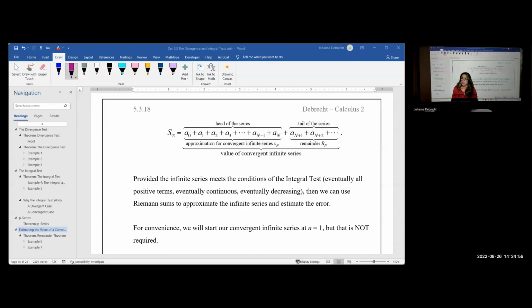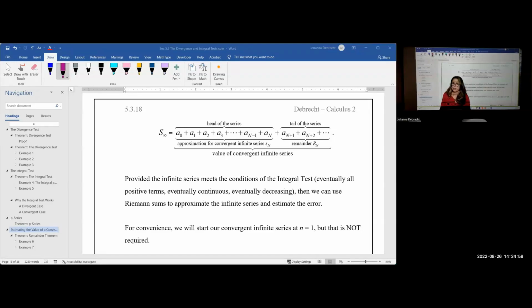So now when you're looking at this, you can see that in fact, it's the head of the series that gives us the most value, because the tail of the series, these terms are getting super close to zero. They're not zero, but they're super close. And so it's adding up to a very, very small amount. So the vast majority of the value of the sum of the infinite series comes from the head of the series.